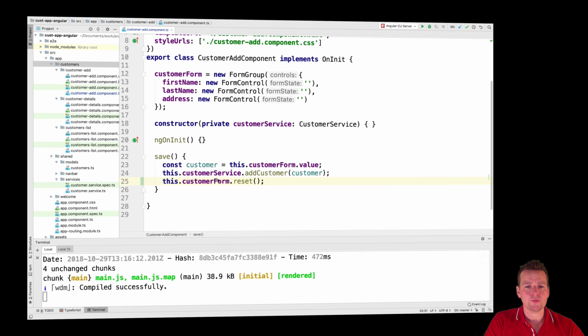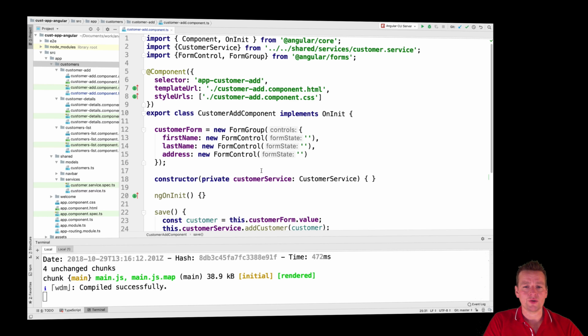But we can go even further. We can actually also implement a way for us to kind of reroute ourselves, so when I press the save, I actually am returned back to the customers page. And I can actually do that. Right now we've only worked with rerouting inside the HTML, but you can actually also route inside the TypeScript or inside your controllers directly, or the components, sorry.